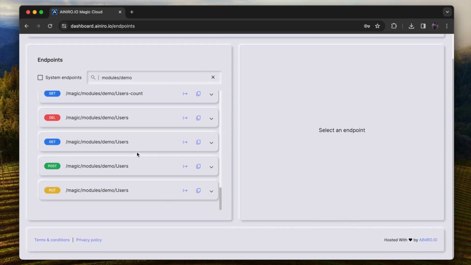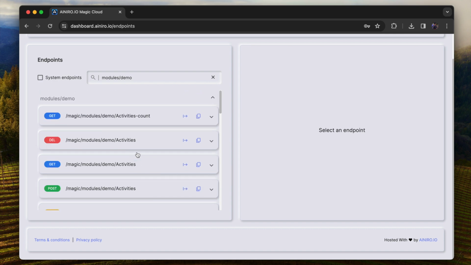Basically 25 HTTP API endpoints, one endpoint for each CRUD operation in addition to count endpoints for every single table. That's 5 endpoints per table multiplied by 5 tables, 25 endpoints. So the system produced almost 2,000 lines of code for me automatically in a couple of seconds.